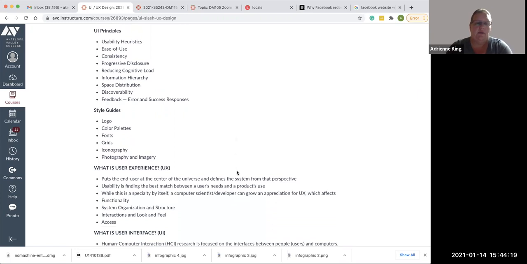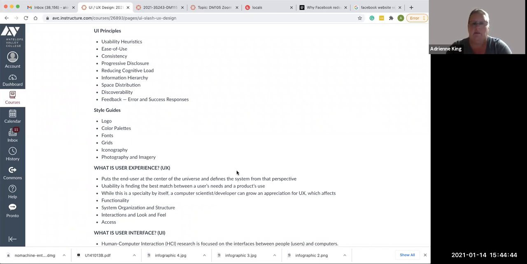Style guides. So that consists of logos, color palettes, fonts, grids, iconography, photography, and imagery. So you would need to design a logo. If you think about Facebook, Twitter, they all have their little logos.